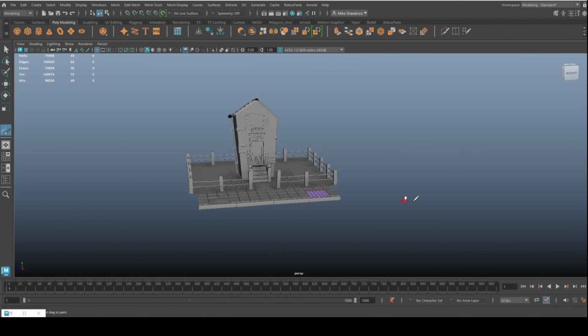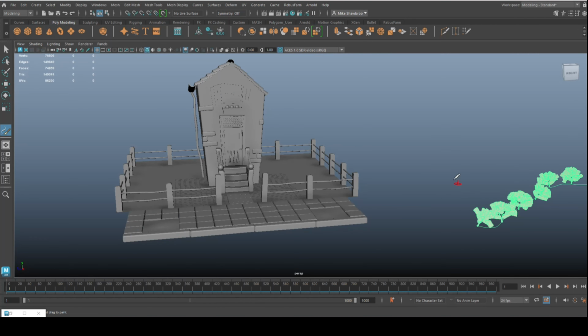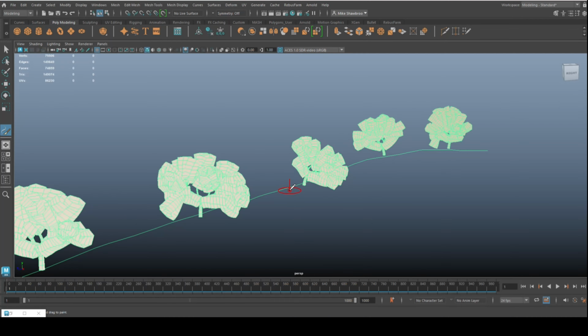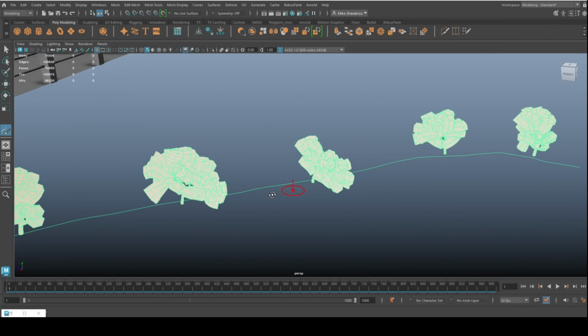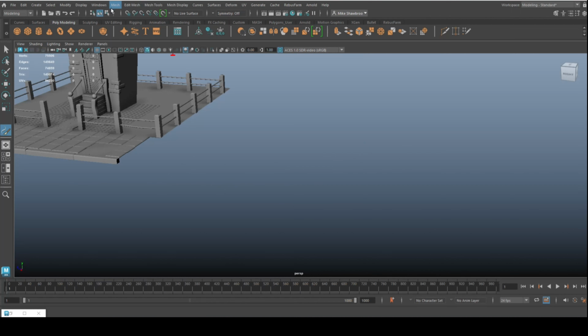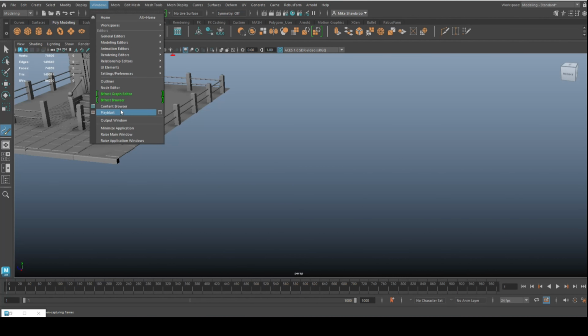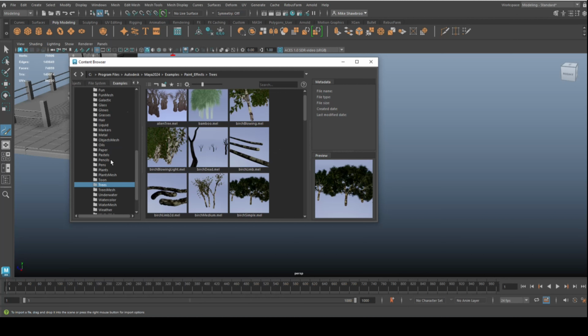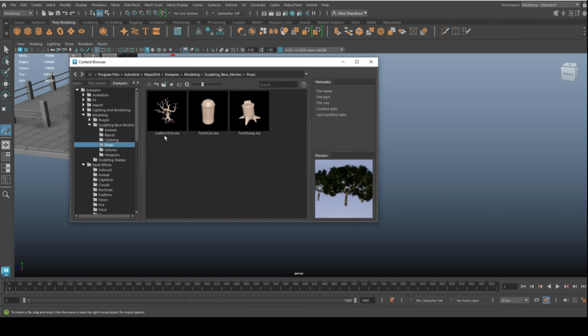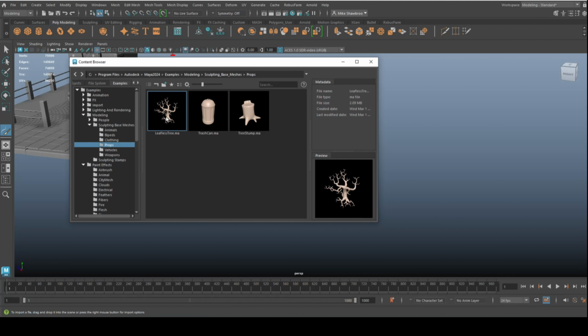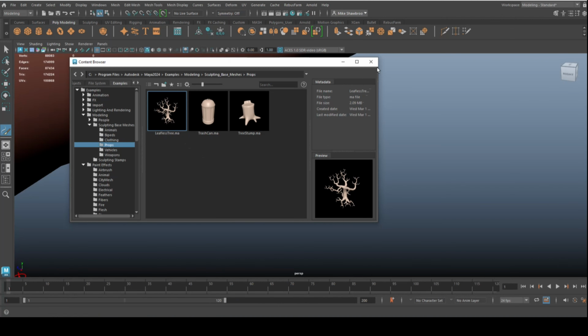Okay, so if I drag on this, I'll get a row of small trees. Now let's see how accurate they are. Not at all, right? So I don't want those. So let's go back. I want something that's a little bit more lifelike. I mean, this one looks a lot better. Let's try this guy.